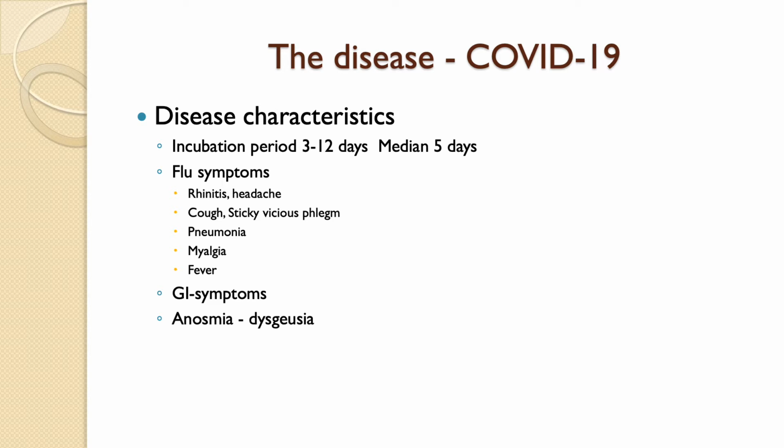And a very specific sign is the anosmia or the dysgeusia. Anosmia means that you have no smell, and dysgeusia means that you have an altered smell. So it means that instead of smelling coffee, you think that you are standing before a gas station and smelling gasoline. Shortness of breath with tachypnea is an important possible symptom, like myocarditis. Patients can develop renal failure and even multiple organ failure.